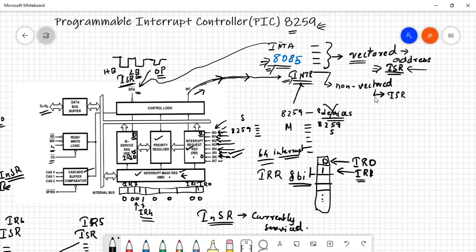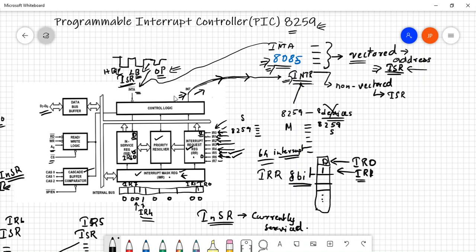To service the interrupt, the driver software can be written anywhere in the memory, and the advantage is that you as a programmer will be initializing these addresses in 8259, the programmable interrupt controller, and these addresses will be given out by the programmable interrupt controller, right? Now whenever an interrupt occurs, first the programmable interrupt controller gives the INT signal on the INT pin over here, and then with the first acknowledgement signal it gives the opcode of the interrupt. With the second acknowledgement signal it gives the lower byte and the higher byte of the ISR, right?